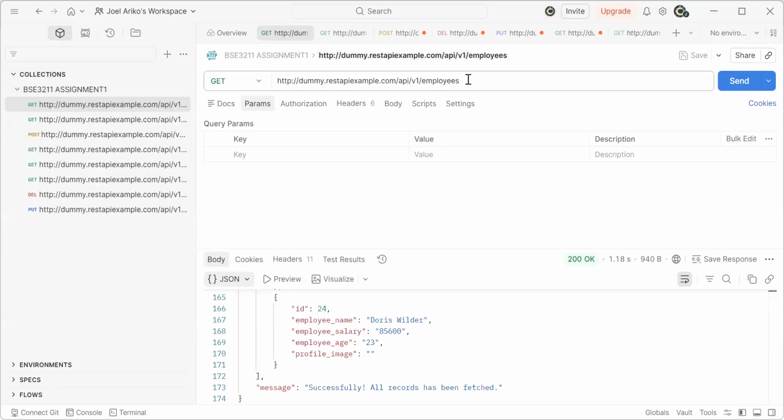How do you save it to come under this assignment here, after sending it? Oh, it comes there automatically. It comes here automatically.